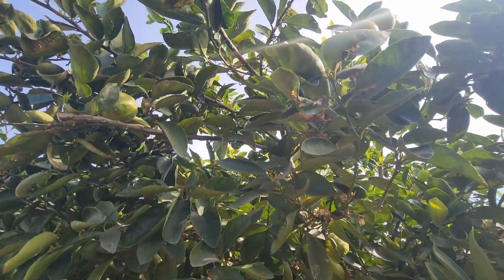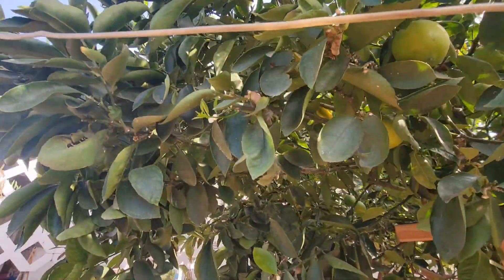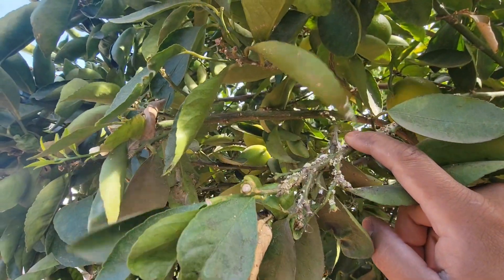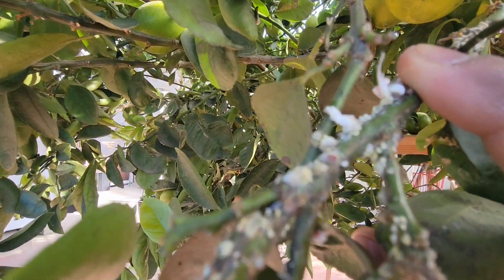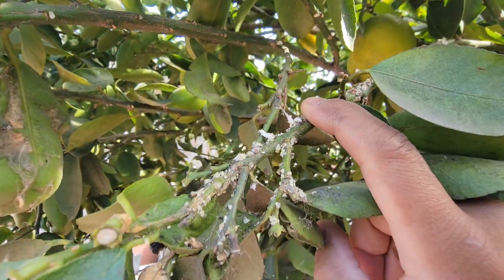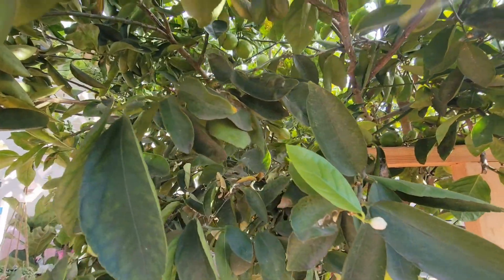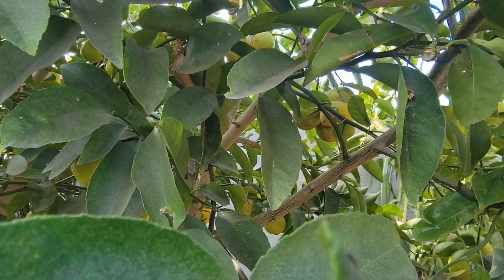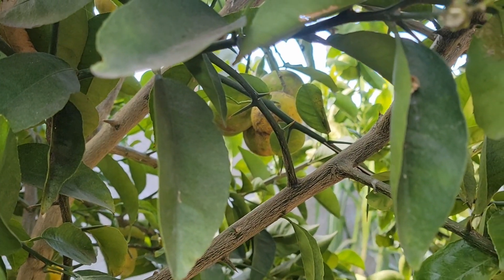You can see the damage it's been doing, so I'm going to be trying to take care of that. If you look right here, I've got some infection too — let me get closer — you can see those bugs right there. Hopefully this will help. Obviously this isn't a one-time cure, so I'll probably have to spray constantly to get that taken care of. And right here, if I zoom in, you can see those fruits are having issues too.